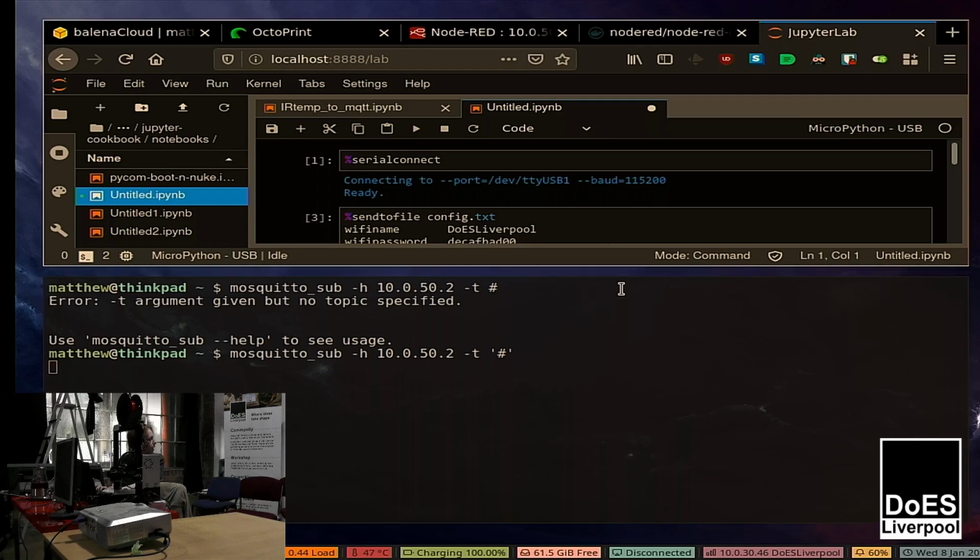So nothing's happening right now, but when I unplug this and plug it back in, it should start outputting messages on the Wi-Fi in around 10 seconds or so. There we go. So it's broadcast its IP address, its MAC address, and now it's outputting temperature values, 2 values.